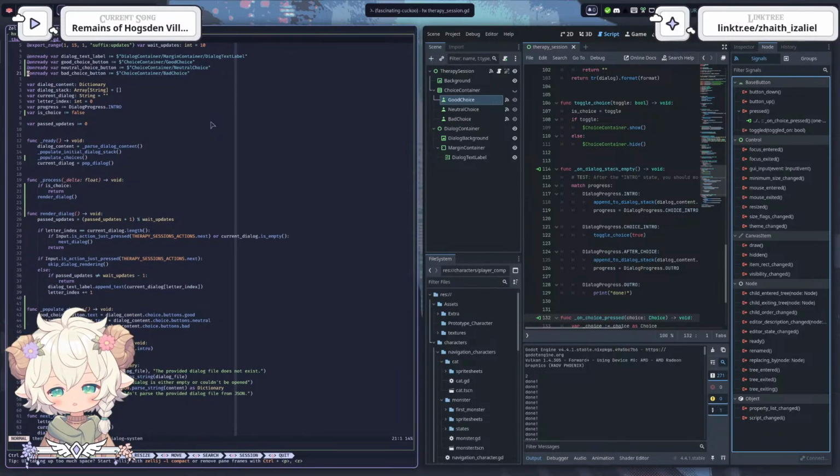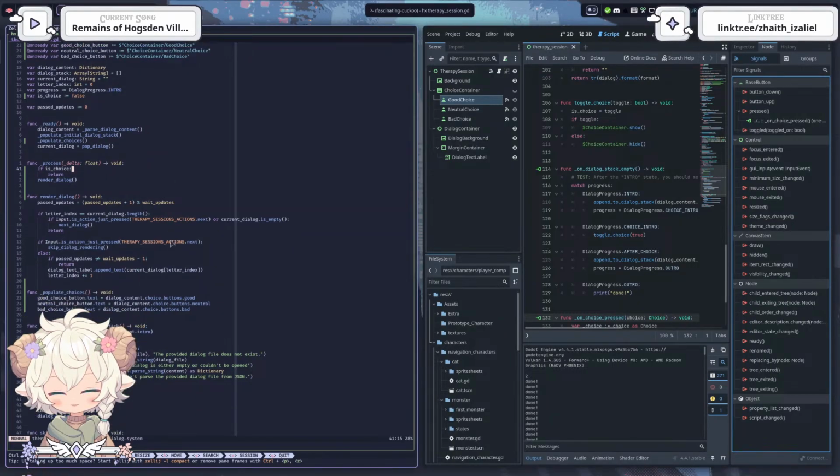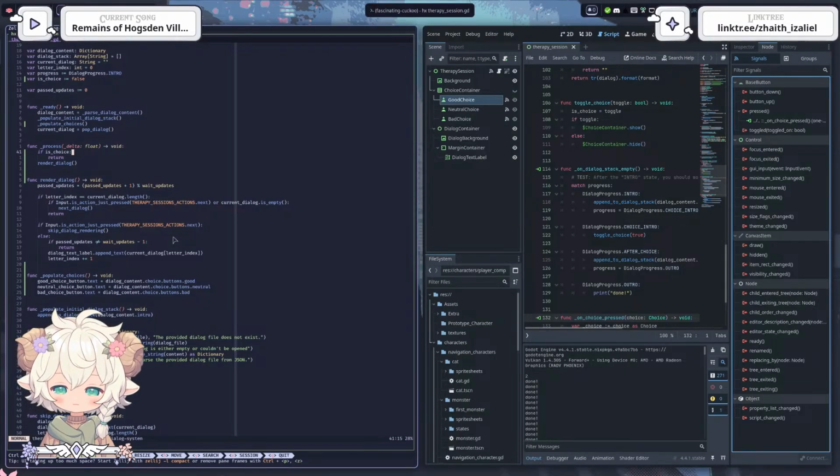Now we can render the dialogue and stuff. What I would like is to be able to show the full dialogue. So if it's choice, normally it's supposed to pop the dialogue, right? After it's done, because it does next dialogue, right? Yeah. Next dialogue, pop dialogue. So let's index 0, current dialogue, pop dialogue, and text level text.